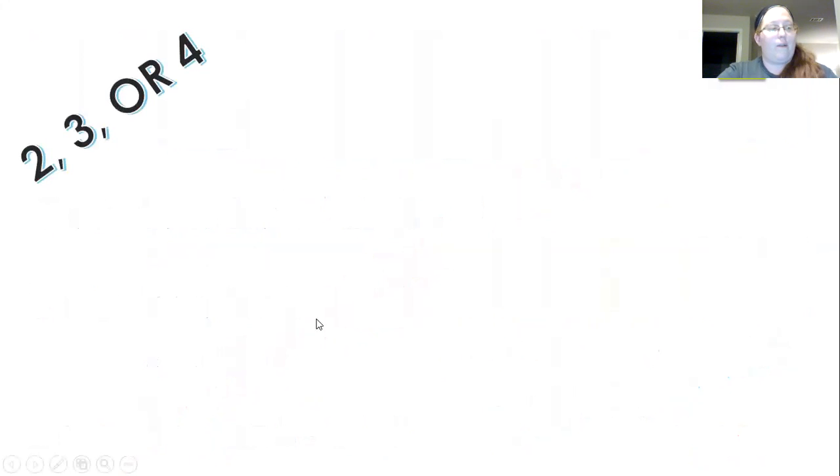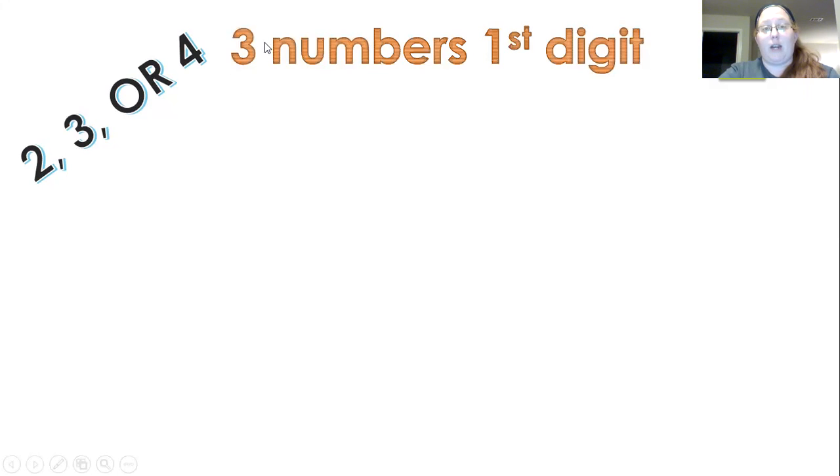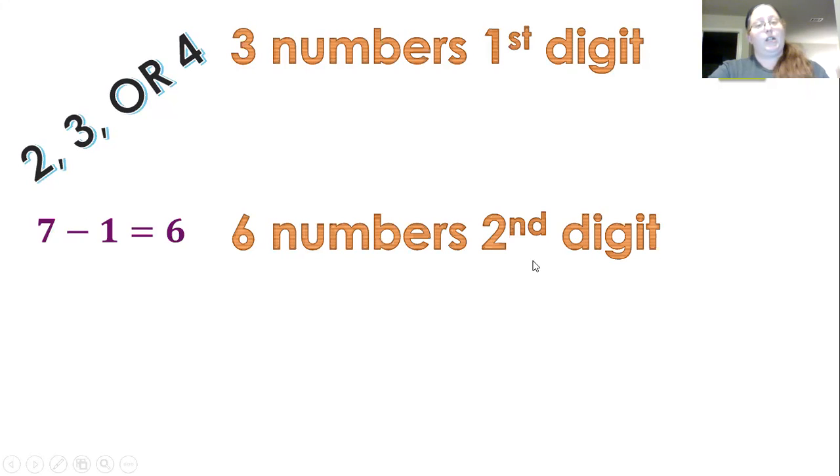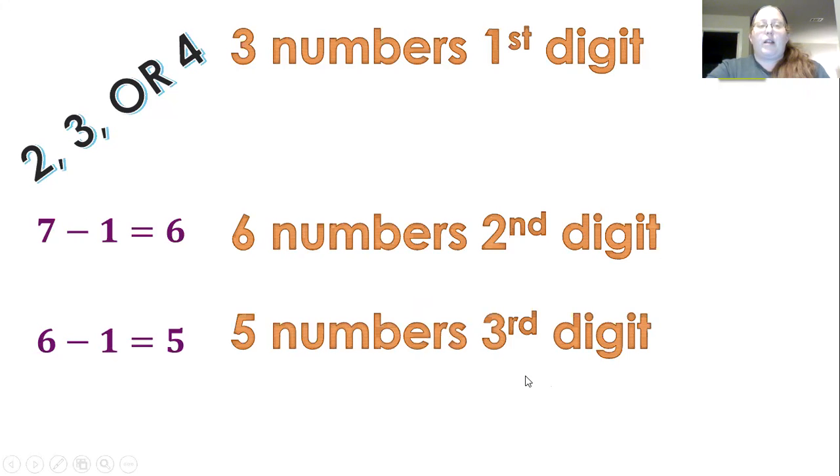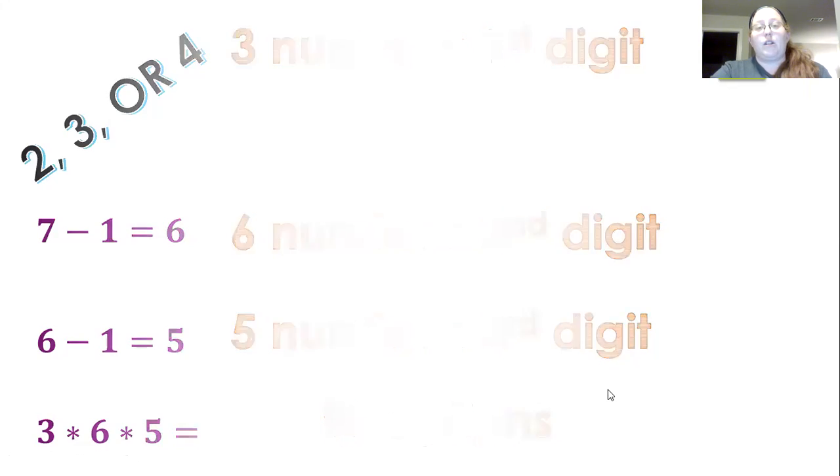Right here, we have to show how many of the numbers in part A begin with either of the digits 2, 3, or 4. So it's whatever it starts with. We only have 3 options for the first digit, right? So 3 numbers for the first digit. But again, there's still 7 digits, so you'll take 7 minus 1 equals 6. So there are 6 numbers for the second digit, and there are 5 numbers for the third digit. Again, you'll multiply those together, 3 times 6 times 5, and that gives you 90 options for it to begin with 2, 3, or 4.